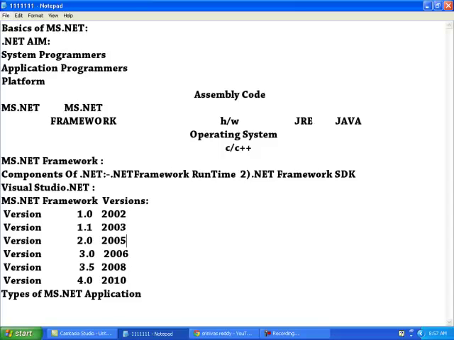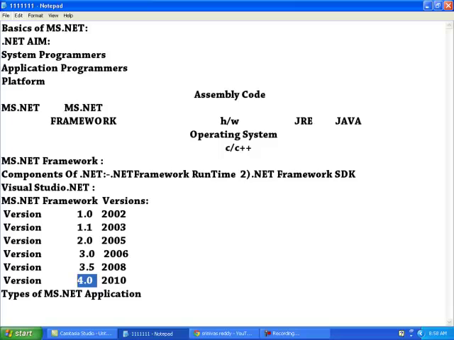But later, Microsoft realized that it's a drawback for them. So what they have done is, on 2.0 they added some features and released it as 3.0. On 3.0 they added some other additional features and released it as 3.5. Even on 3.5 they added some additional features and released it as 4.0.